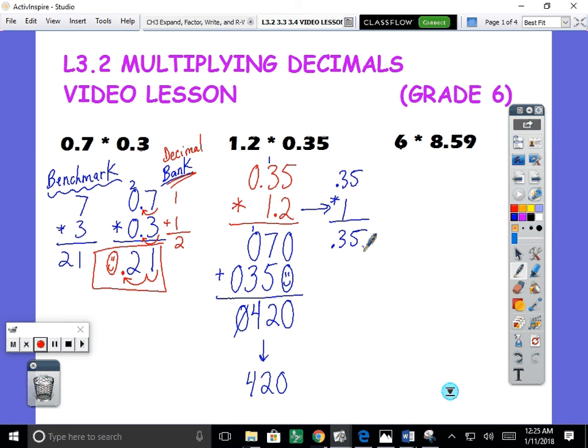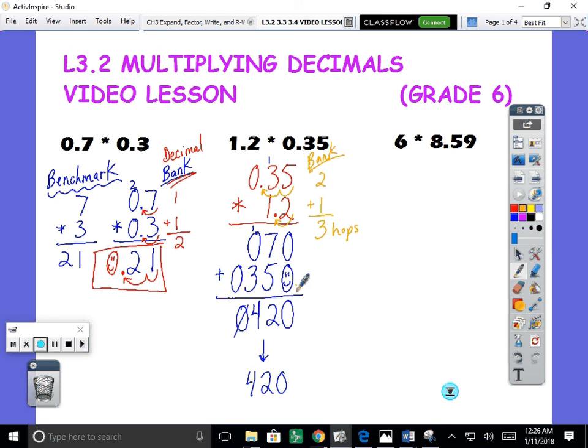Well, how do I do that? Well, one way is to think about the bank. So, oops, I'm trying to erase this for us so we can draw our decimal bank. That was just thinking. And right now I need to show some serious work about my decimal bank. So we start at the back of our first number we were given in the problem, and we count 1, 2 jumps to the left. I need to save 2 places in the decimal. The next number I was given was 2/10. The decimal was moved over 1 jump to the left. So I'm saving places in the decimal. So I'm going to add these together and figure out how many total places we should save. Oh, 3 jumps, 3 hops, some people might say.